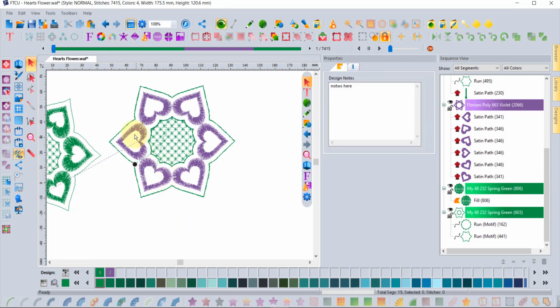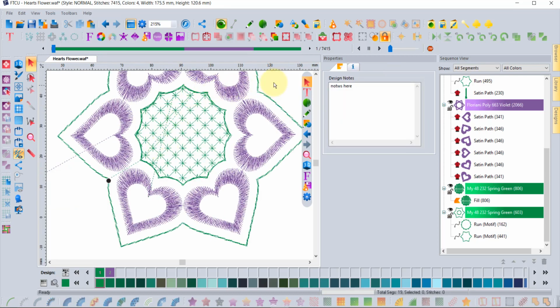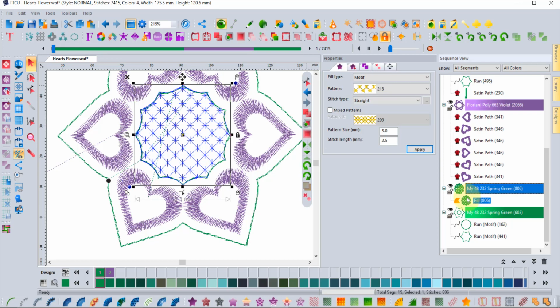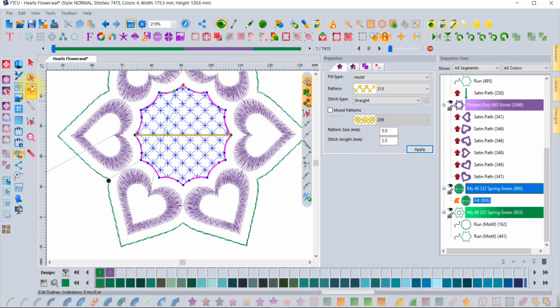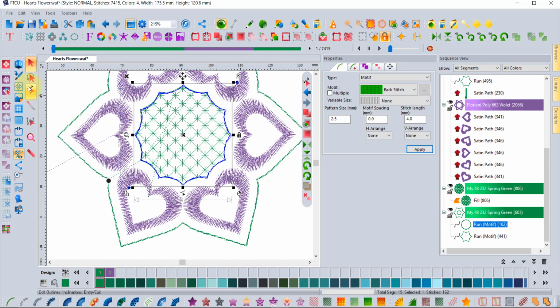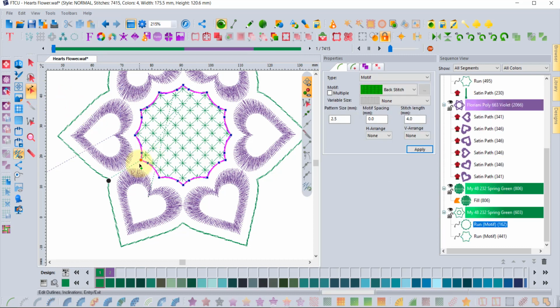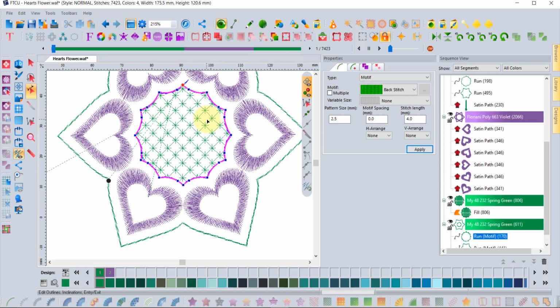And so I want you to see what's happened here. So we're going to do the motif fill first. And the motif fill is set to end right up here at the top. And so when you look at the next run line that we did, that's like the back stitch line, if we check, it's set to start and stop over here. So there's a jump that comes from up here, jump, jump, jump down here. So I have to move these entry and exit points so they line up. That way we can avoid having any jump after the motif fill before it does the motif outline.